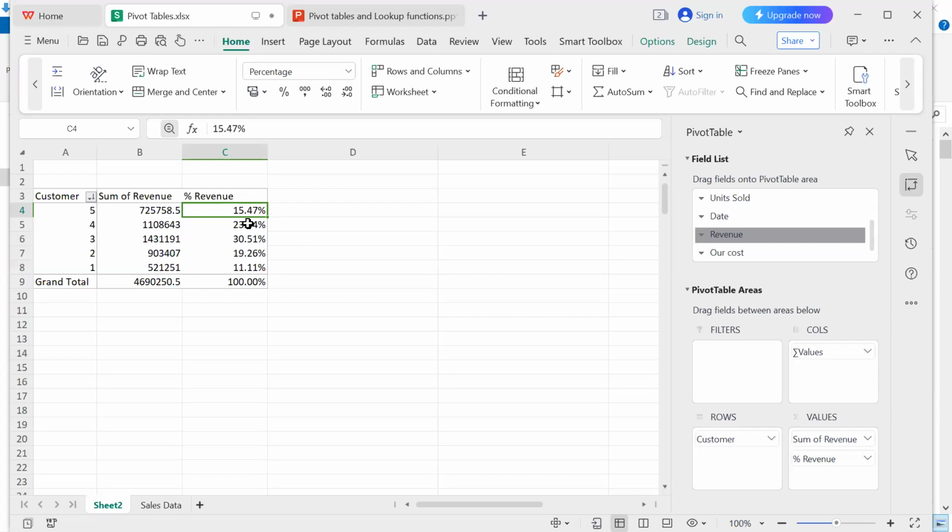For person 3, we have 30.51%. And this is actually a faster way of getting insight into which customer is contributing the most within your revenue spectrum.